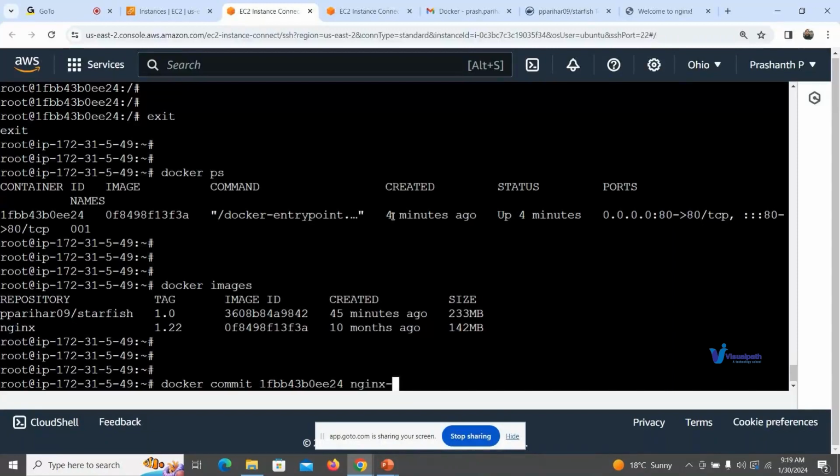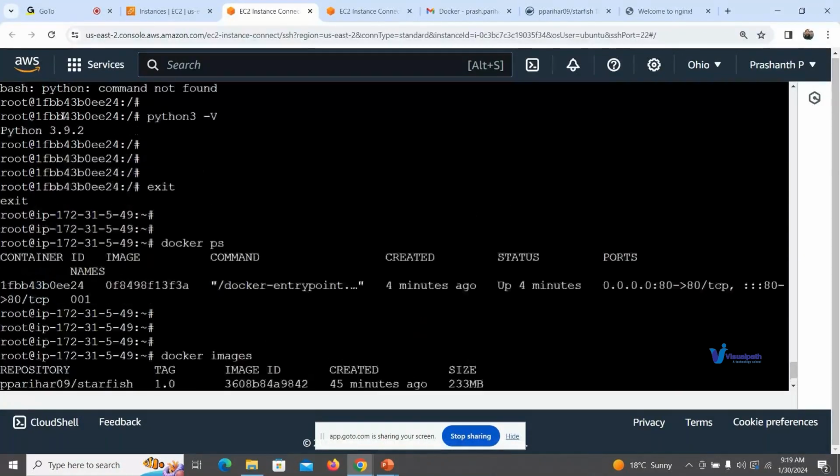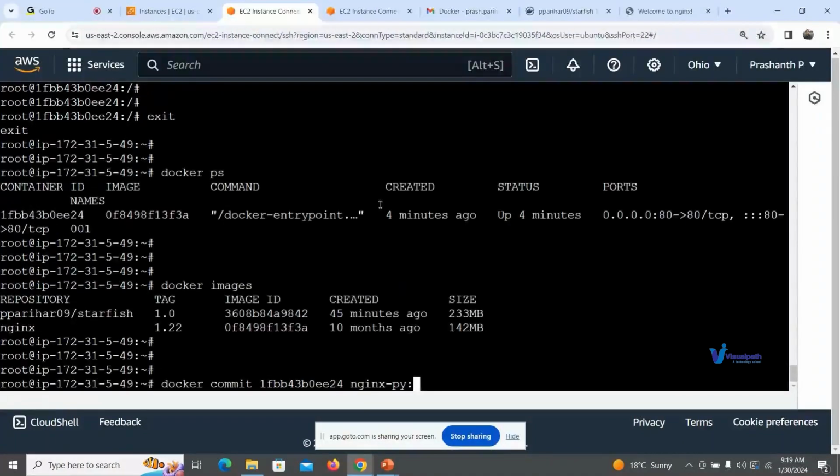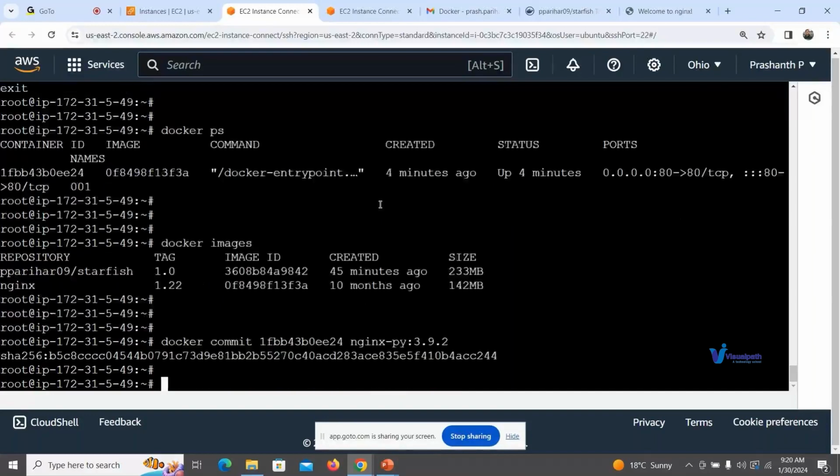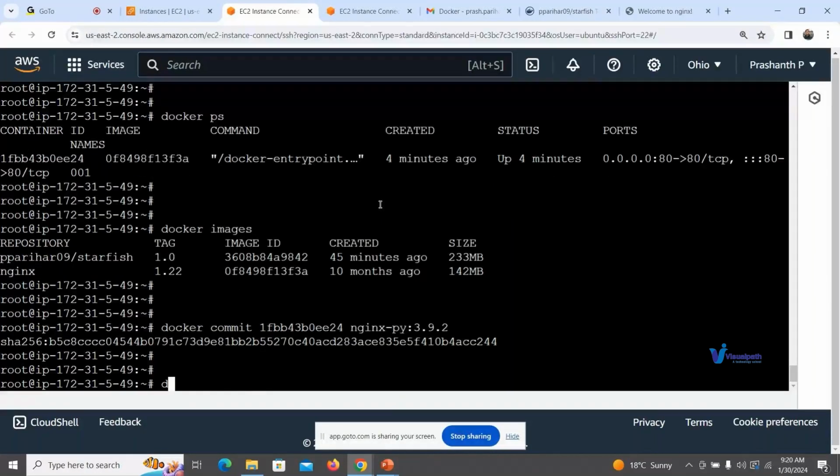And if you want to give some version, we can give some version also. So what was the version? 3.2 something, right? Python tested 3.9.2. Let me use this same version, 3.9.2. Alright, so I want to commit, but this time I have not used my Docker ID. If you make a mistake like this, there is a way to correct it and then upload.